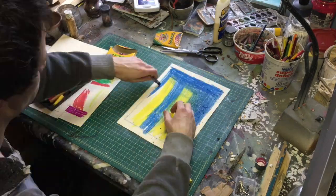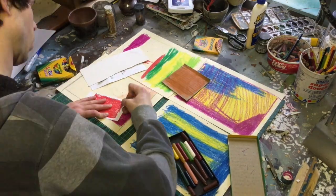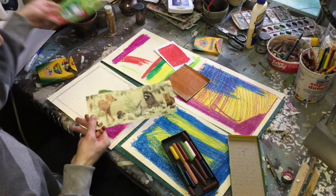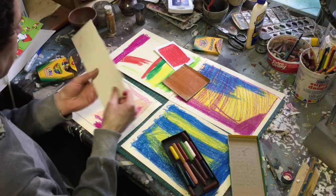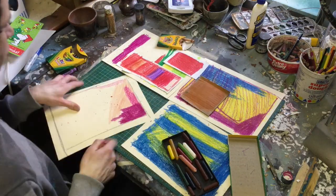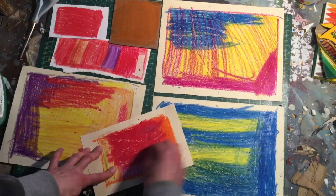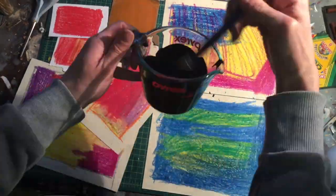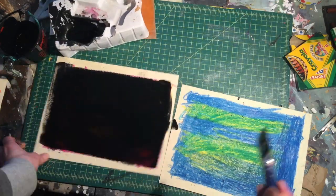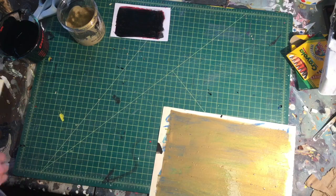Now let's make a drawing surface that you scratch into to make your drawing. Scratch paper is really fun to make and to scratch. Here are the supplies you'll need. If you don't have any thick paper, look for an old greeting card you can give a rebirth to as a beautiful scratch paper drawing surface. You must completely cover the paper, pushing down really hard on your crayon or oil pastel. You don't want to see any of the paper underneath, but you may want to leave a border so you don't have to paint right up to the edge. After you mix some paint with dish soap, paint over the crayon or oil pastel area with the paint and soap mixture. Be careful not to put on too much — use even, steady strokes. You can try any combination of colors using tempera or acrylic paint, but don't mix the two different types together.